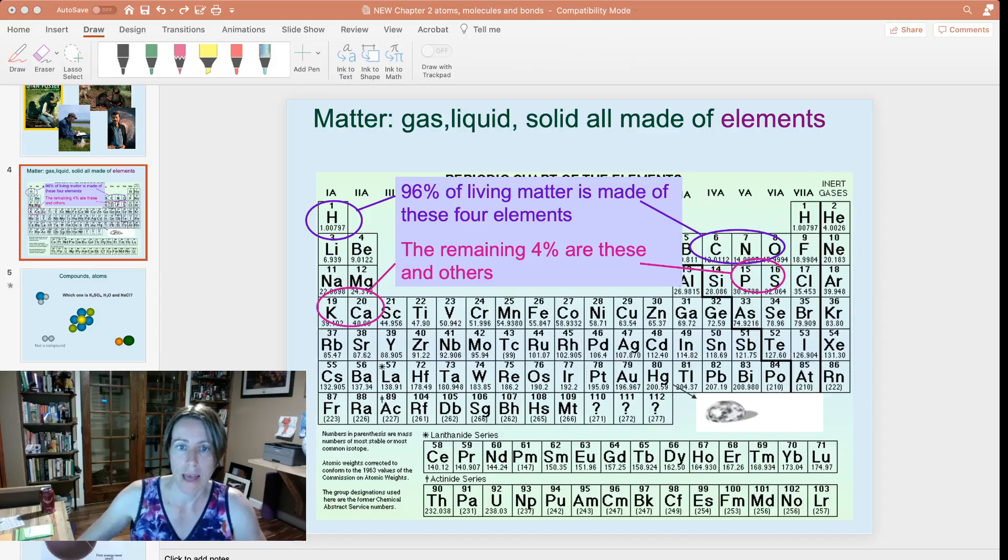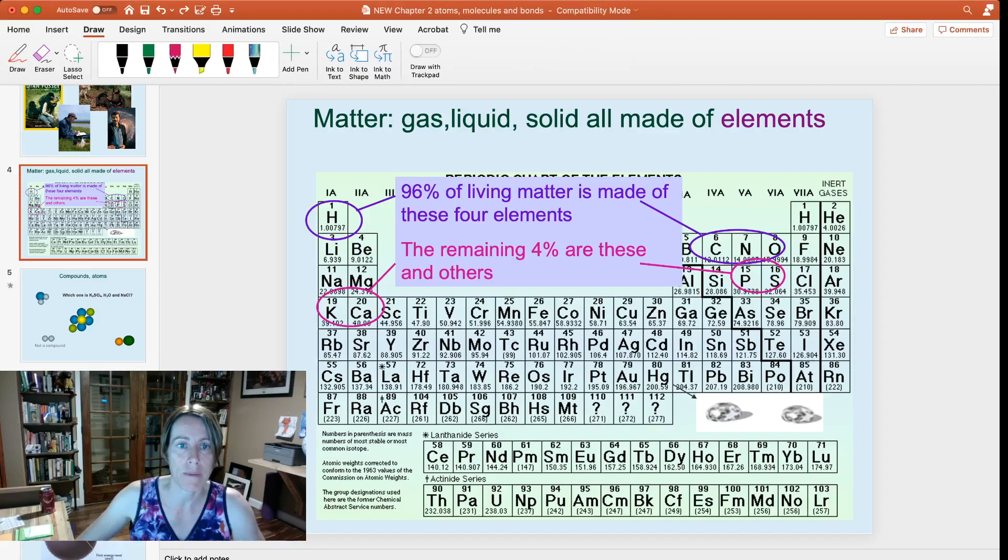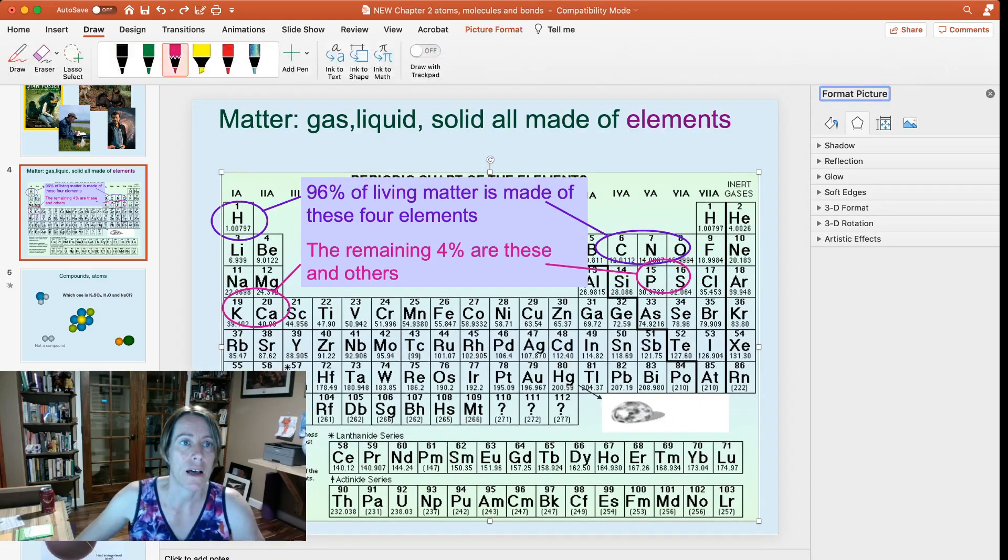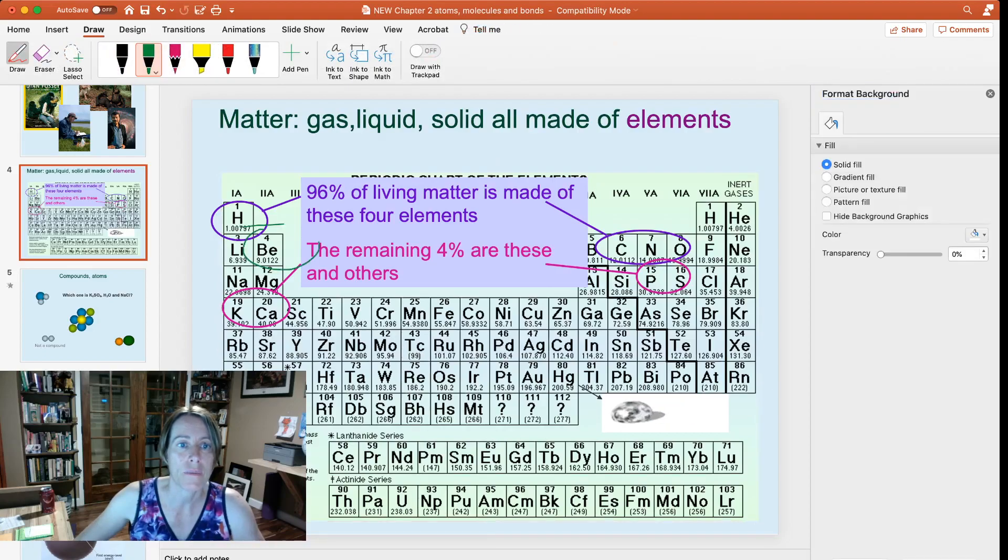It's not correct to write them... Let me see if I can make my little annotation thing work. So here's beryllium up here. Let me make my pencil a different color. If we go to beryllium right here, we can see that it's Be. So if we were going to write down beryllium, we have to write an uppercase B and a lowercase e. To write an uppercase B and an uppercase E would be incorrect.